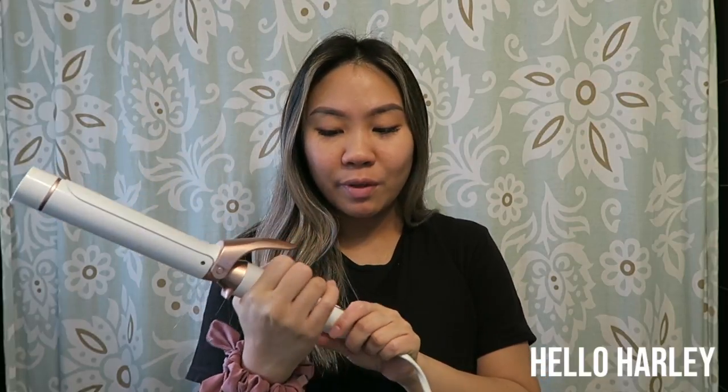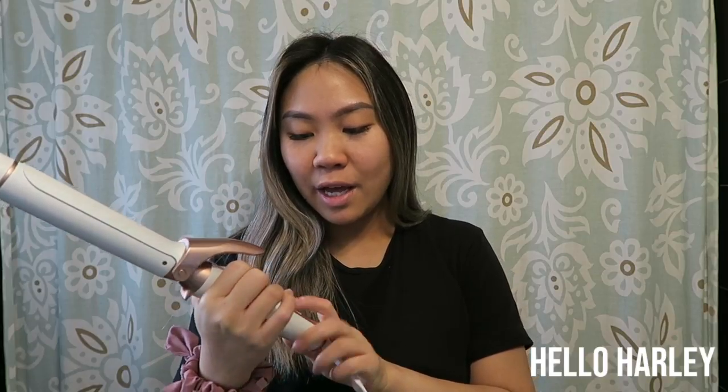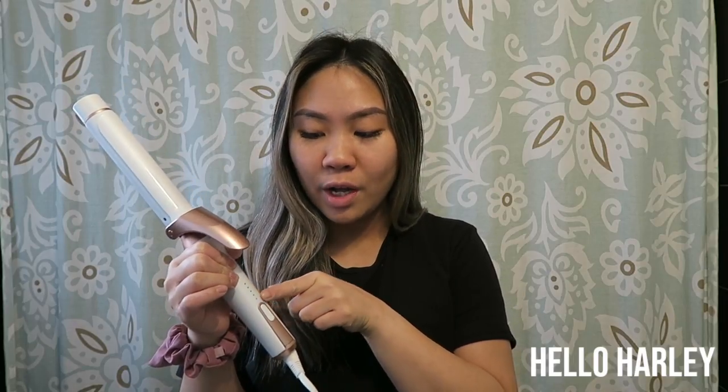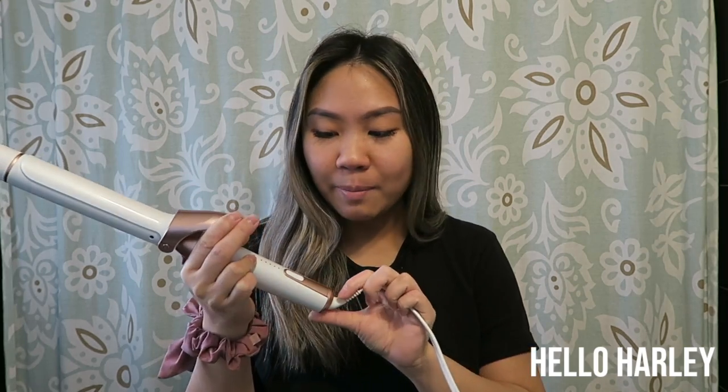And the curling iron I do have is the T3 TWIRL convertible in the one with a clamp, so I only use the one with a clamp. And I use it at a #2 heat setting. I think it goes up to 5, but 5, I feel like it's just too hot. So #2 is what I stay with. The 1 1/4 inch barrel. And I only know how to use curling irons with clamps. First, what I like to do is divvy up my hair.